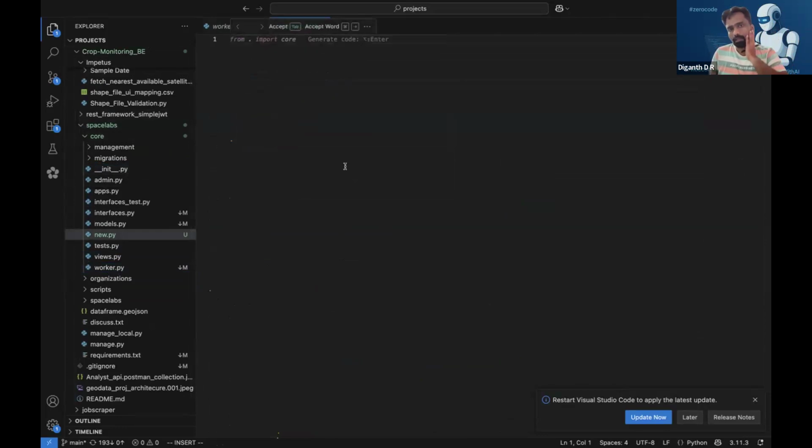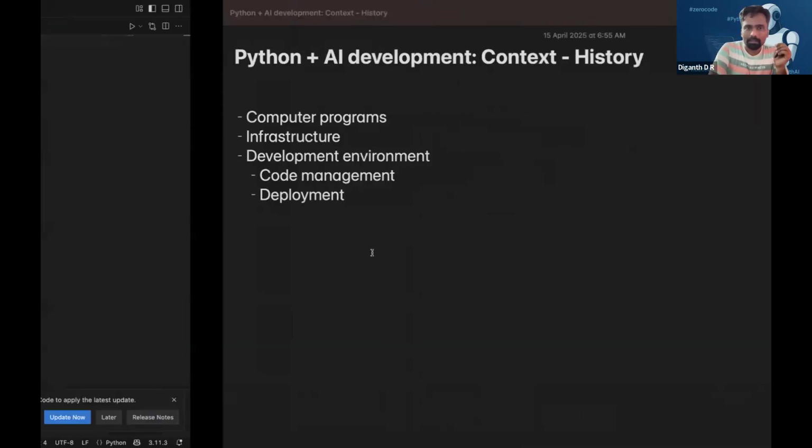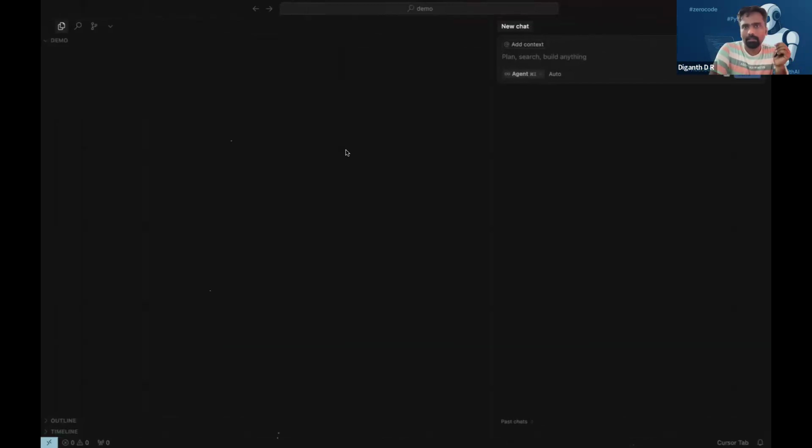So VS Code was like a blessing for us because we moved from VI editor and non-syntax highlighting editors to this, which was a new thing, and it made our development time probably 5x better. But recently, if you look at this, this is where you can ask.